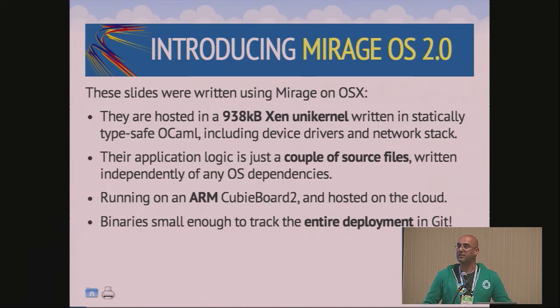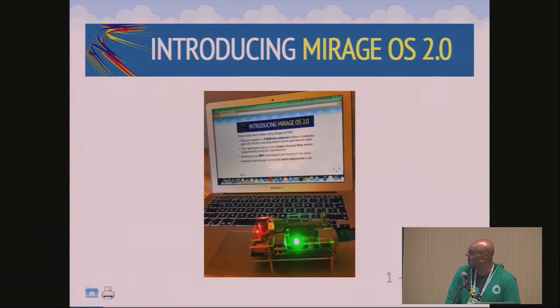It's just a bit of declarative web server stuff, and the MIRAGE framework takes care of all of the details of kernel compilation. So as a programmer, you need to learn OCaml. I find it simpler than C++. But also the framework takes care of all of the details of kernel compilation and Xen kernels and so on. And interestingly, the binaries, since they're just a megabyte in size, are small enough to track directly in Git. So it kind of gives us a transformative way of dealing with deployments and handling all of these big kernels. Now, this is just in case I couldn't actually bring it up.